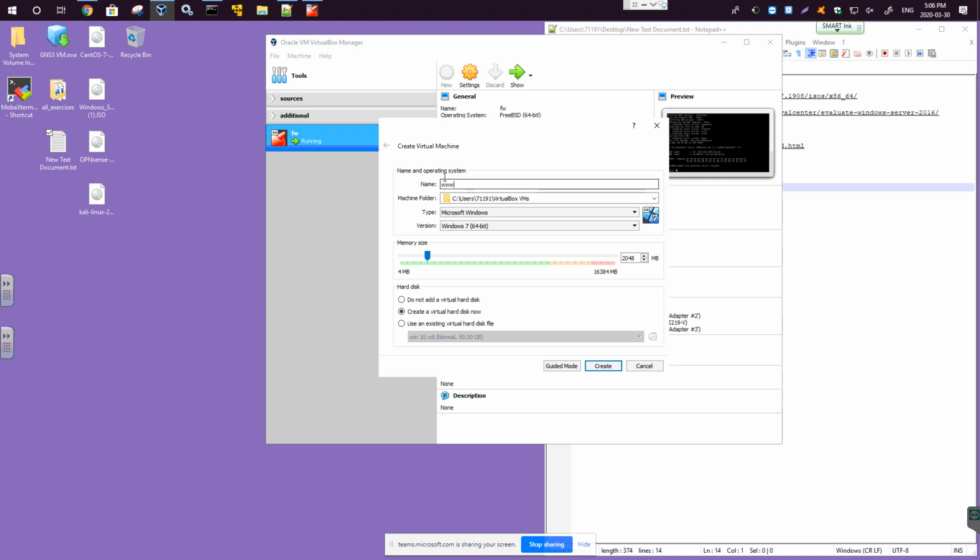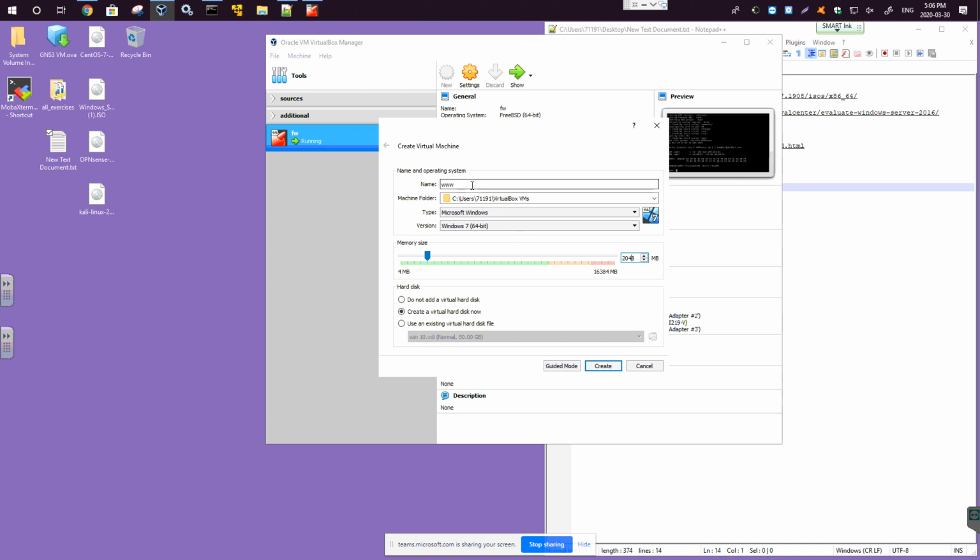Yeah, that would be my CentOS 7, which will be on my DMZ. 2 gigabytes, fine. You could decrease it afterwards. I'll show you how. I'll say create. Don't forget you need CentOS 7 with graphical interface, 7, not 8, please. I'll show you very briefly how to do the guest edition there too.